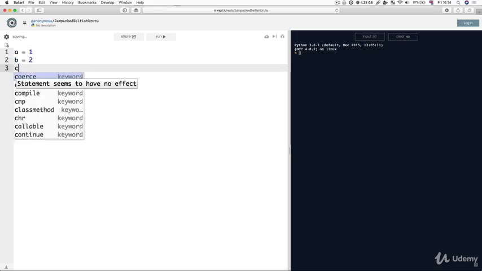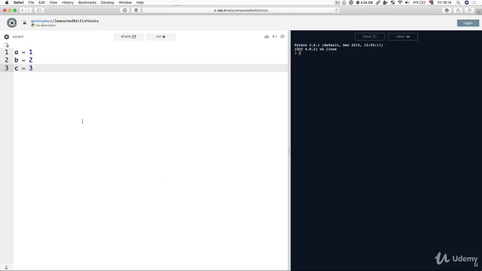Similarly, we can also do b equals 2 and c equals 3 and so on. So we can create as many variables as we want, and they can have any name that we want. For example, we can have a variable called mySum, and this can be a plus b, for example. And we can have another sum, and that can be 5 plus 10, for example. So as you can see, whatever is on the right side of this equal sign is going to get calculated, and that's going to get put into the variable on the left. Here we're adding 1 plus 2, so this is going to be 3, this one's going to be 15.